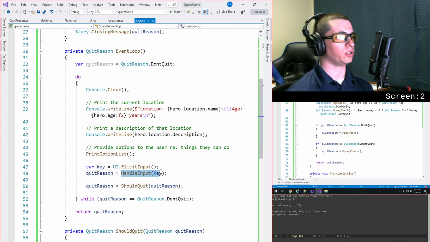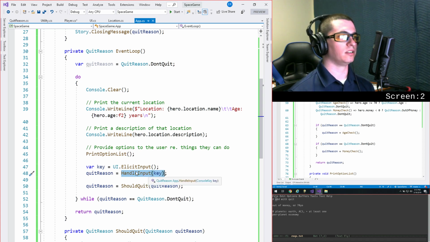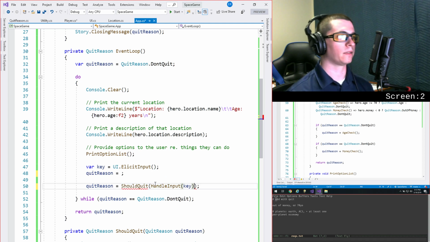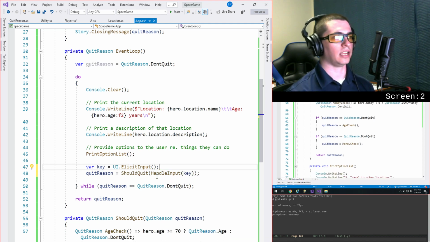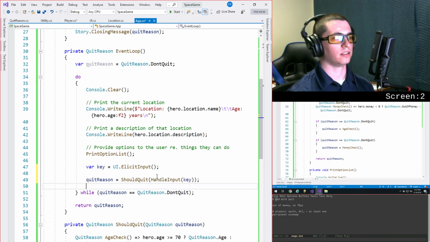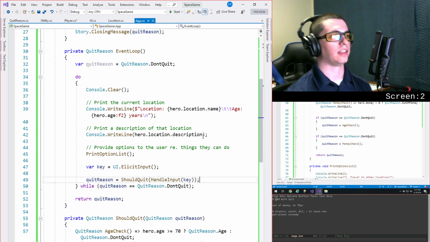And so the last thing I'm going to do is move this handle input key into should quit. That's mostly because I don't like this repetition of this variable, but technically speaking, it's because anytime that you see a variable like this, you can replace the thing on the right side of the assignment with the locations that variable is used, and it just reduces the need to have that variable. So we'll say that. We'll delete this line, and that will be that.